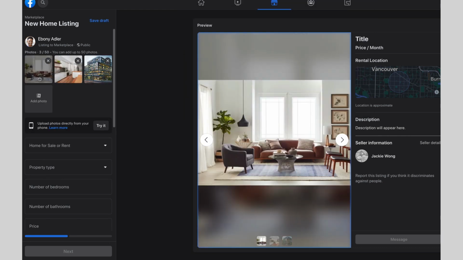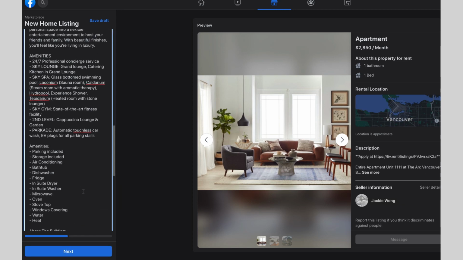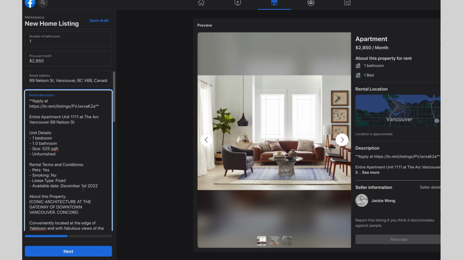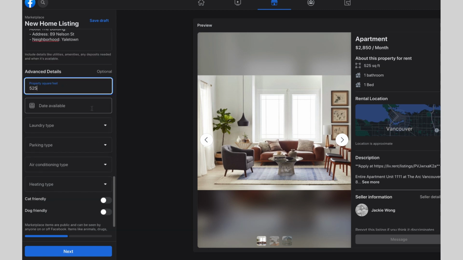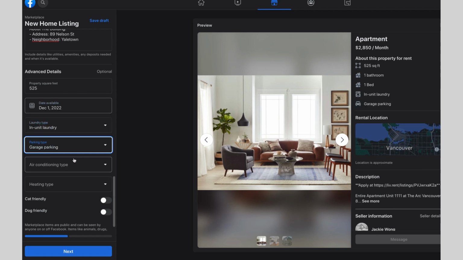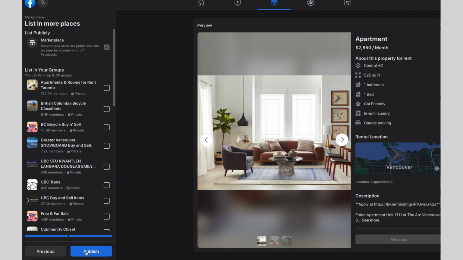Add your pre-downloaded photos, fill in the mandatory fields, and paste in your description. All the information from your liv.rent listing will automatically be added here, perfectly formatted to make creating an attractive listing a breeze. The description will also contain a link back to liv.rent for tenants to chat with you about the property or apply directly. Copy the auto-generated heading from the description to fill in the title field, then fill out the other required sections like postal code, rent price and payment frequency, number of bedrooms and bathrooms, and any other optional but useful information. You can add advanced details if you like, otherwise, you're done.